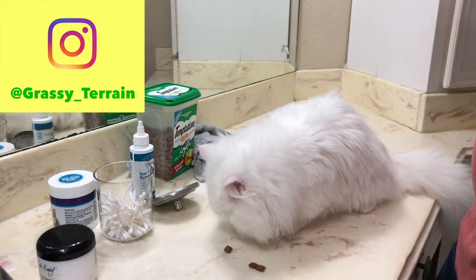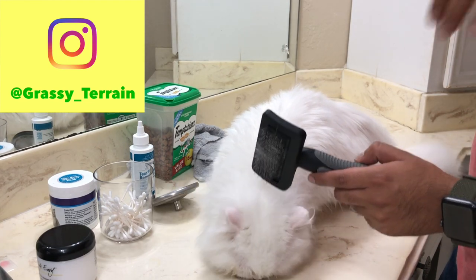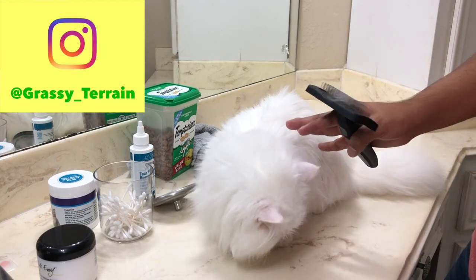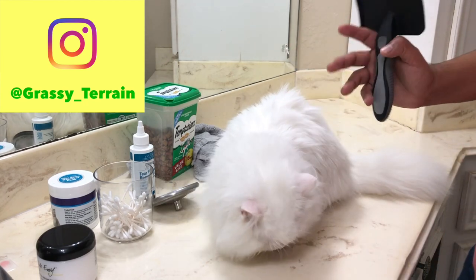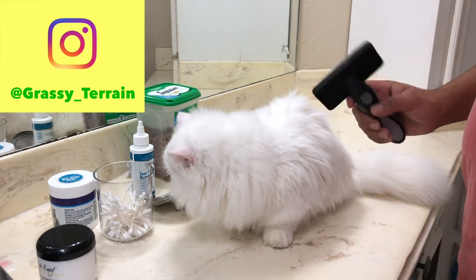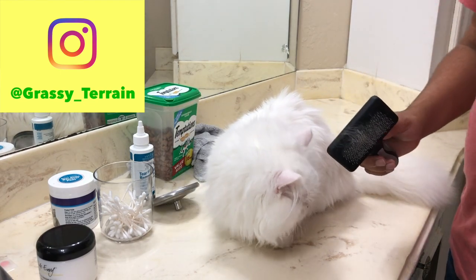So the Persian cat, you always have to comb their hair, at least every other day, because for one, obviously it makes them look better. Secondly, it prevents tangling in the hair. And then believe it or not, this does cause health issues.